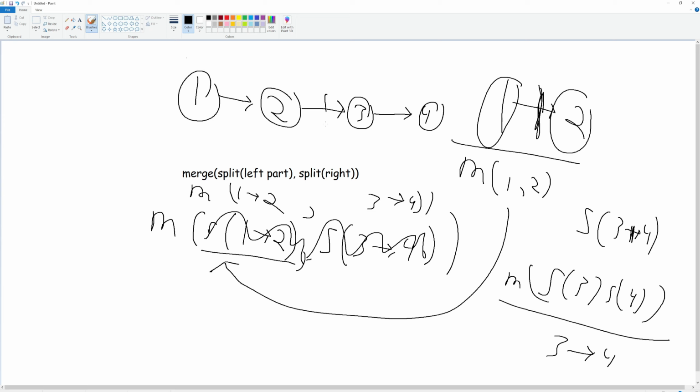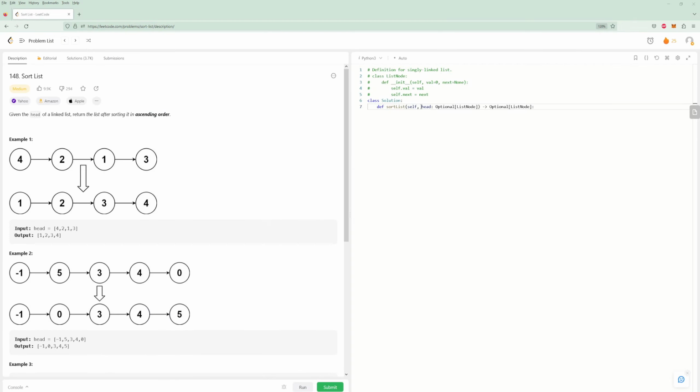We chop up the list, and then we call the function that we need to call. So we do need to write a merge function, and then we need to call a split function. We just need to call split, because split is going to call merge in it. So we need to call split on the head of the list, and that will give us the new linked list.